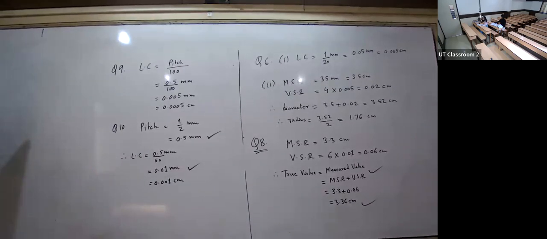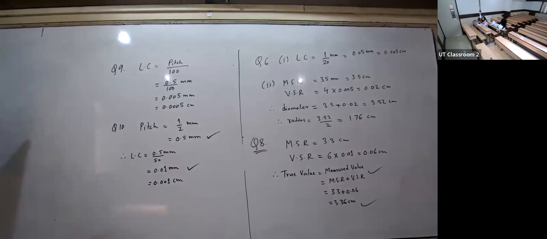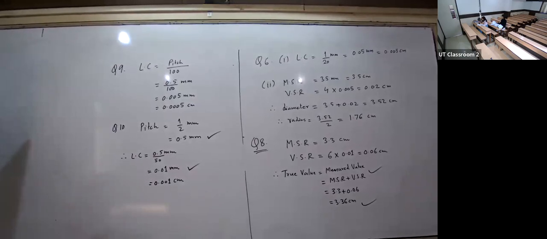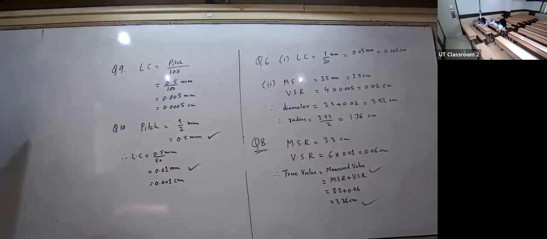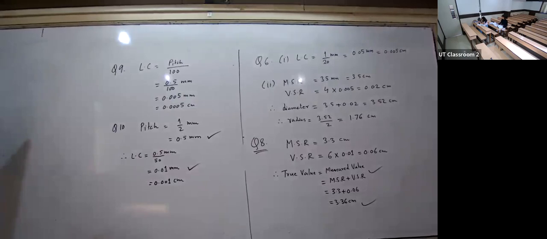Now there's no mention about zero error of the instrument, so it's without any error. So what is the diameter of the wire? It will measure diameter only. Just add main scale reading and vernier scale reading. Got it? Understood also? Chalo, try question 12 also. We'll do 12, 13 and 14.